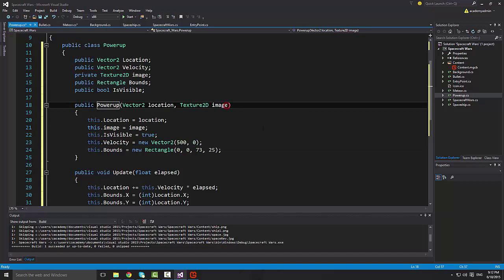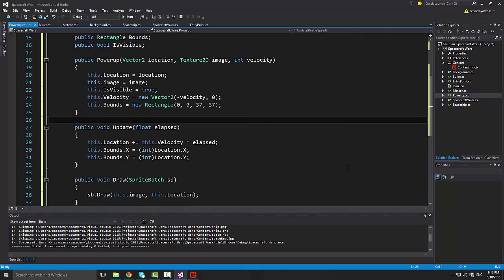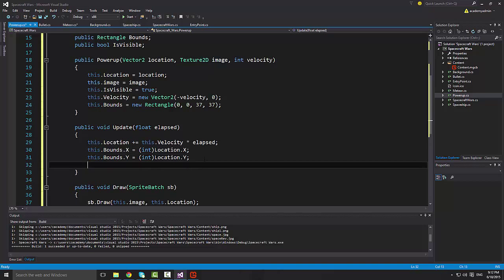So inside here, I have to say int velocity, and this thing here I have to change to minus velocity. The same logic as with the walls. Here, my bullet has 37 for the bounce. Okay, and here I have added a simple if.